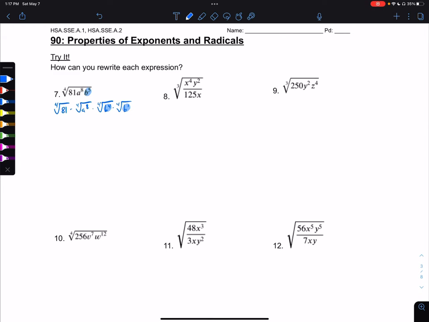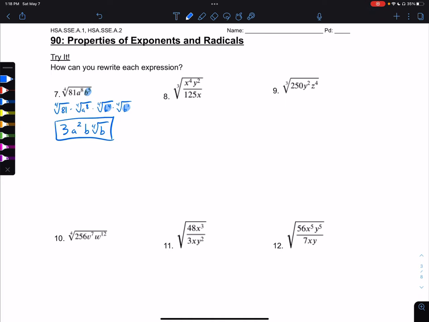All right, fourth root of 81, again, that is a perfect fourth root, so that would be 3. The fourth root of a to the 8th, 8 divided by 4 is 2. Fourth root of b to the 4th, 4 divided by 4 is 1, and the fourth root of b to the 1st we leave alone. That's my answer. That one was pretty direct. Only one variable had to be split up. Everything else worked out quite nicely.